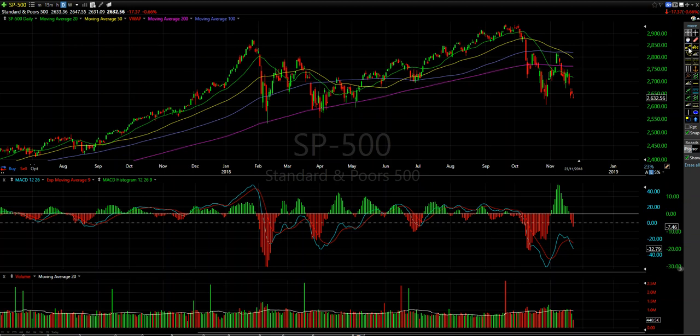Now, the last time I posted a review on the market, we were looking at this level right through here. So we had some trend line support, and I was looking at this reversal candlestick pattern right through here. And I was talking about the momentum on the MACD and how it was sort of curving to the downside and how there was a bit of a drag. And we were looking for this level to either hold or break down.